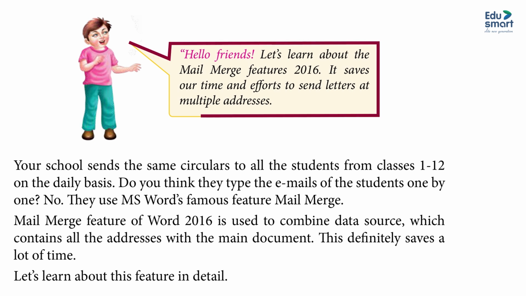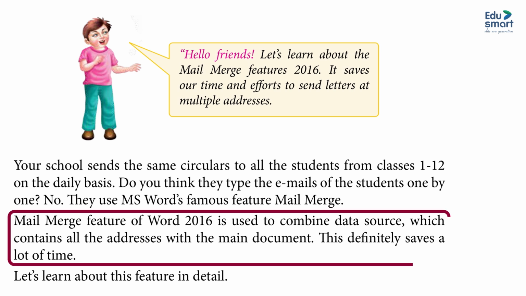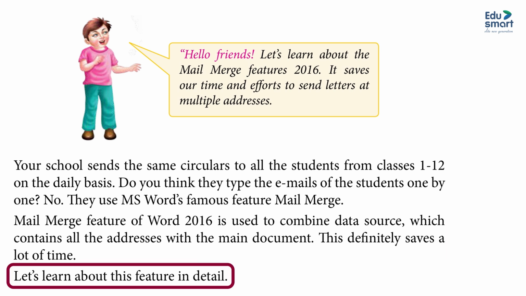Hello friends, let's learn about the mail merge feature of Word 2016. It saves our time and effort when sending letters to multiple addresses. Your school sends the same circular to all students from classes 1 to 12 on a daily basis. Do you think they type the emails to the students one by one? No. They use MS Word's famous feature, Mail Merge. The Mail Merge feature of MS Word 2016 is used to combine a data source, which contains all the addresses, with the main document. This definitely saves a lot of time. Let's learn about this feature in detail.